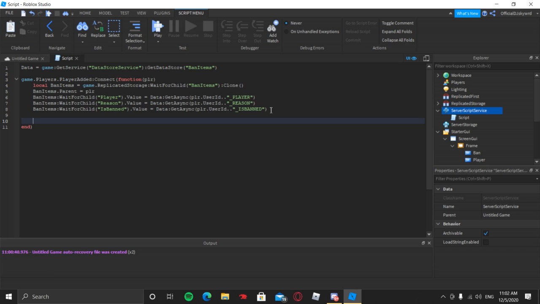So next we are going to say if... I forgot what it was. Yeah, if ban items, actually no. You gotta say plr dot ban, colon wait for child, then parentheses, then quotation marks.